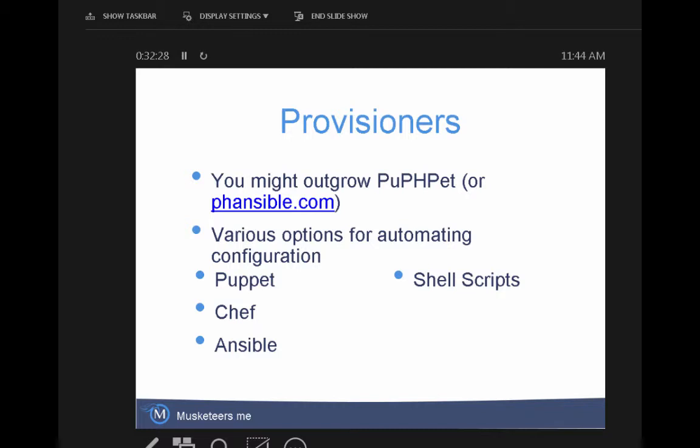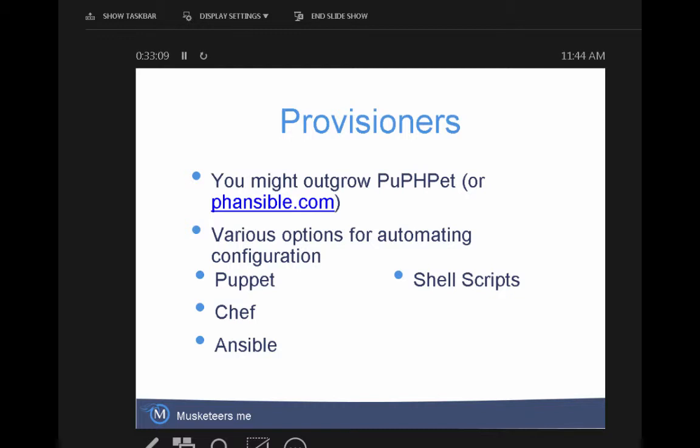There are various options for automating configuration. The major ones are Puppet, Chef, and Ansible. My personal preference, and if anyone wants to chime in they can, as long as it doesn't lead to a fight, is Ansible. It's more deterministic. It organizes the code into what it calls playbooks. If you're a sports fan, the playbook tells it exactly what to do and what steps to do it in: update all the packages from stable, install Apache, configure this virtual host, install MySQL, create a database with a database user. All those steps are in a playbook.